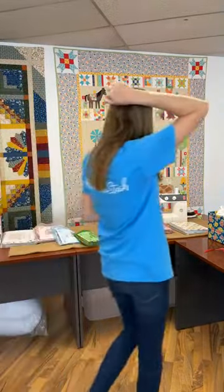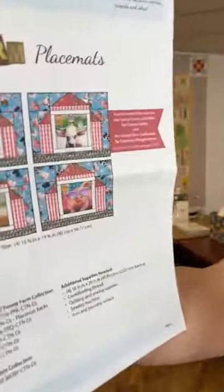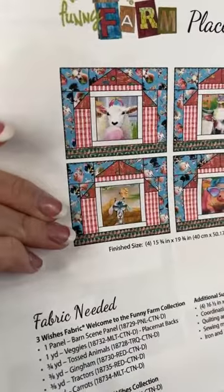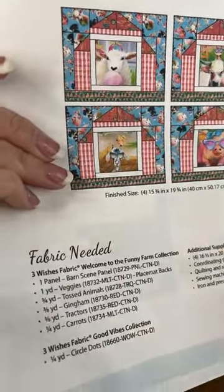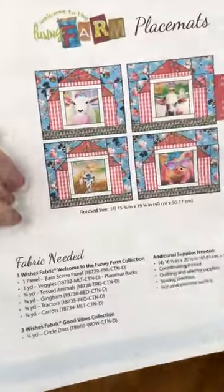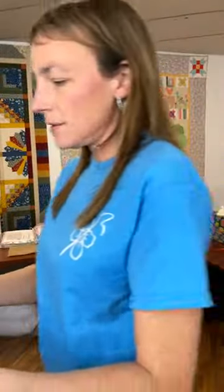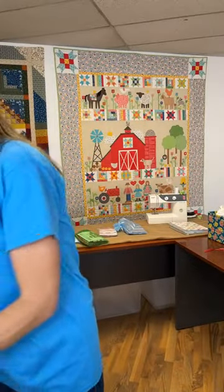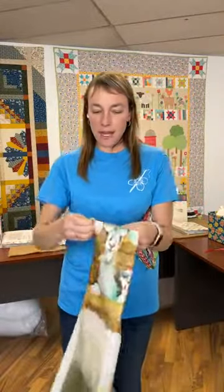Okay, what's next? We have kits for the Funny Farm. Placemats. Oh my gosh, these are so cute. You take the panel and you build a little barn around it, and then you have tossed animals up here, and the carrot print down here. Those are cute. This finishes 15 and 3/4 by 19 and 3/4. You could make a little table topper for it too. So these are Funny Farm placemats. You have your block panel with your funny animals, and you can pick whichever animals you want because you're going to get an entire panel.